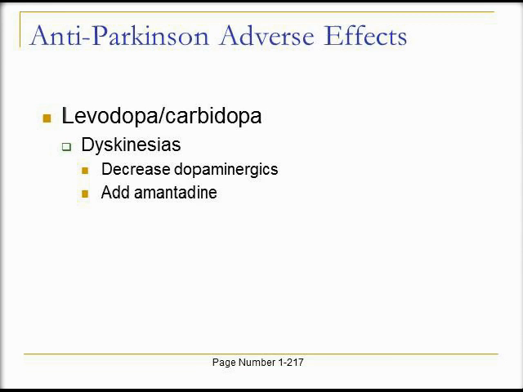The biggest problem with that is people don't usually get on those doses just randomly, right? They increase slowly over time because they needed more. Or their disease has gotten worse and that sort of thing. So you may have sort of mixed success with decreasing dopaminergic agents because of the disease state. The other thing you can do is add amantadine, and sometimes that will help. So there's kind of two places where we use amantadine, either fairly early in Parkinson's disease to treat the Parkinson's, or later if someone develops dyskinesias.